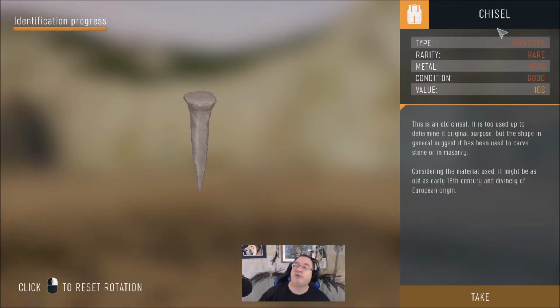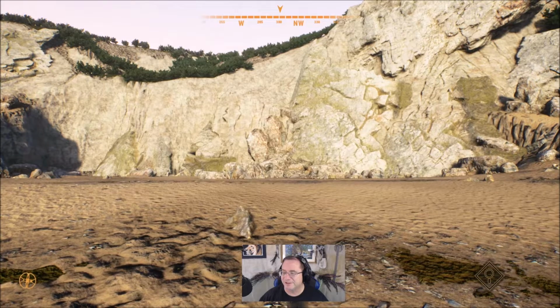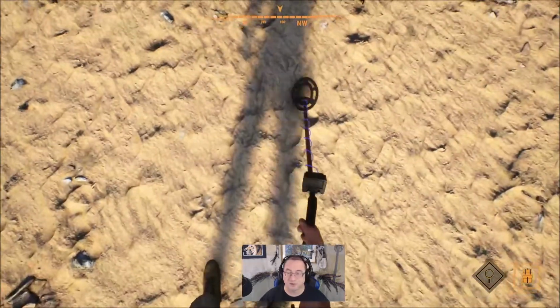So can I put this in the collection? Not that we've been able to figure out anything with the collections. Considering the material used, it might be as old as early 18th century and definitely of European origin. It is definitely of European origin.